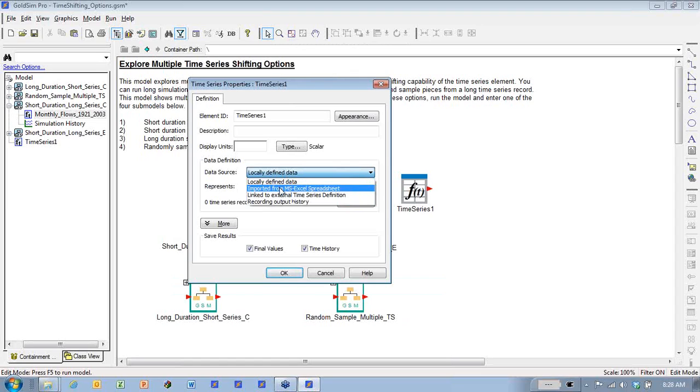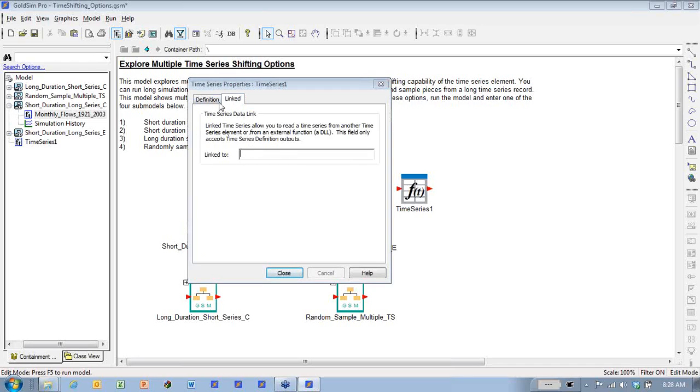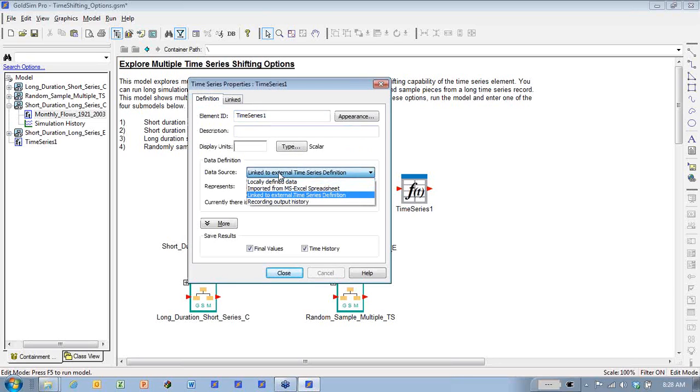And if you did that, then if you had a way to change your time series and export that to a spreadsheet, when GoldSim runs, it could then pull that in at the beginning of the simulation. You can also link to an external time series definition, and this is something that would be created from a submodel, but that's not really what you want.